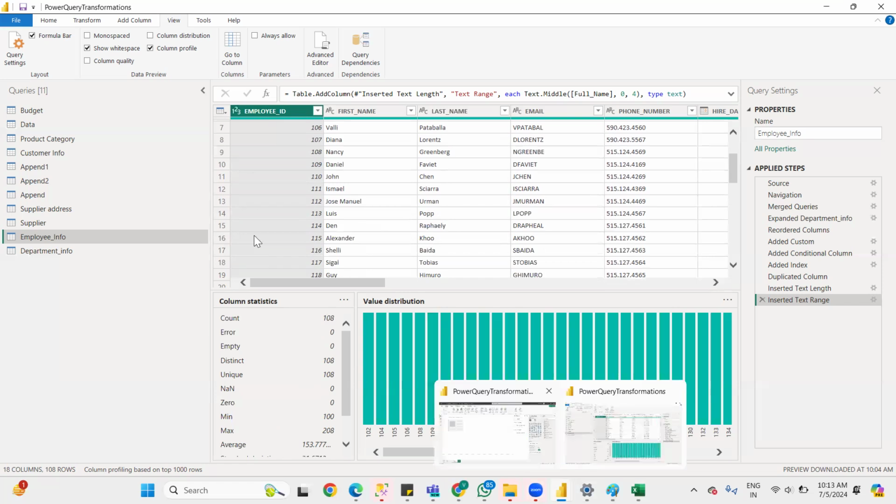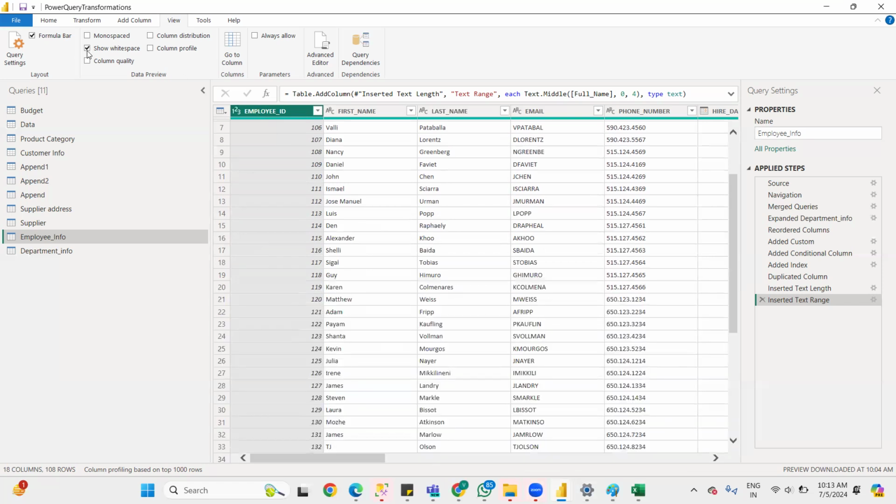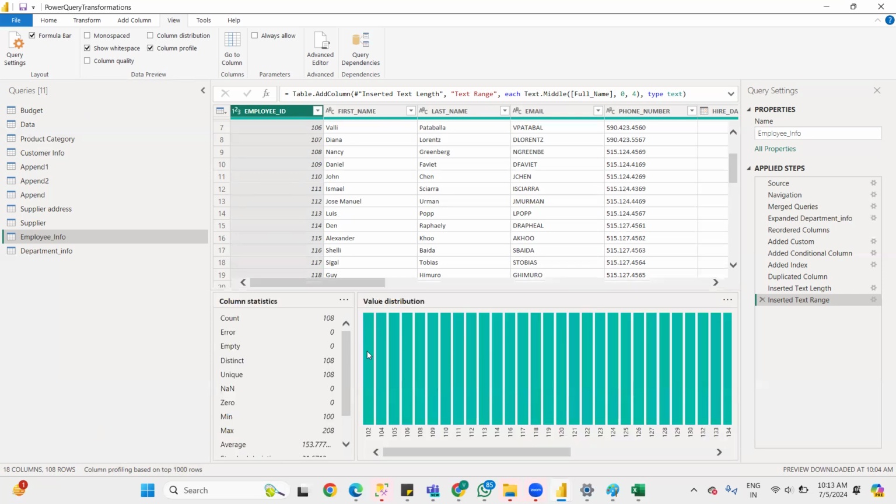We cannot give the number of rows. In Power Query it will only show the top 1000 rows. Let's see here. How many columns is it showing? Top 1000 rows, right? So only the top 1000 rows will be displayed in the Power Query. If you want to check how many rows there are, better go for column profile. You can check the number of records.